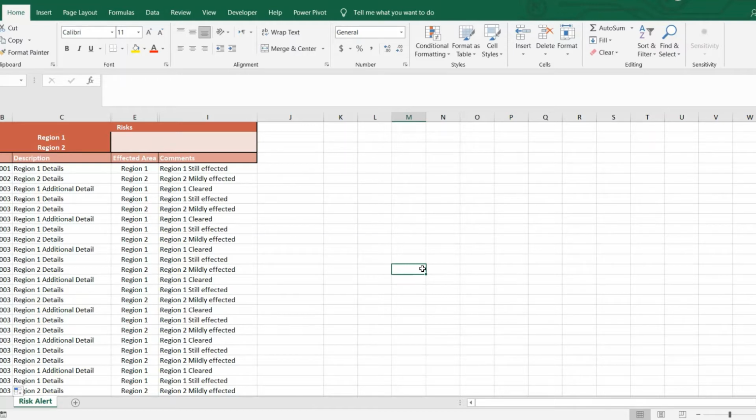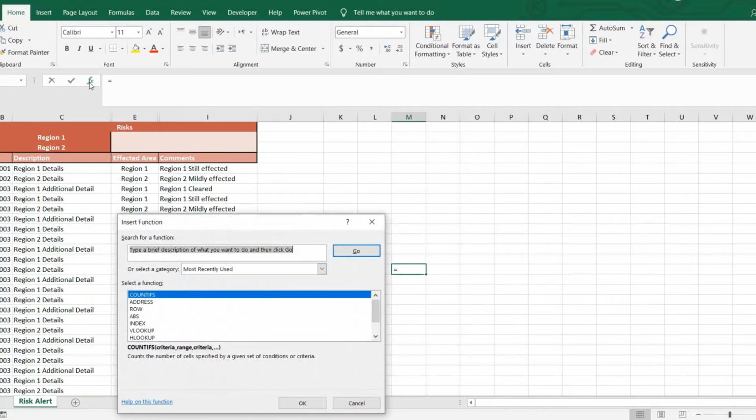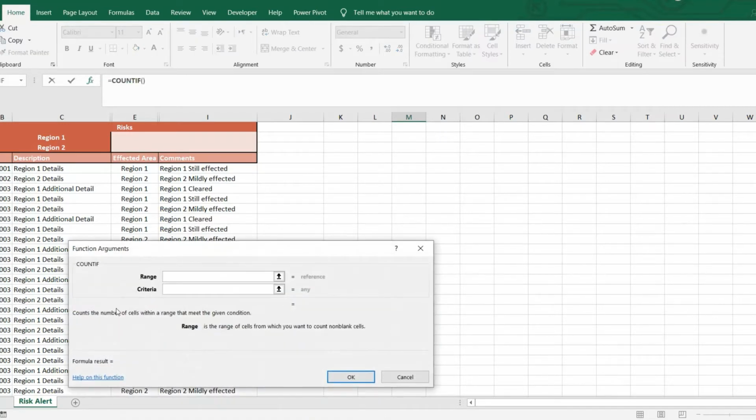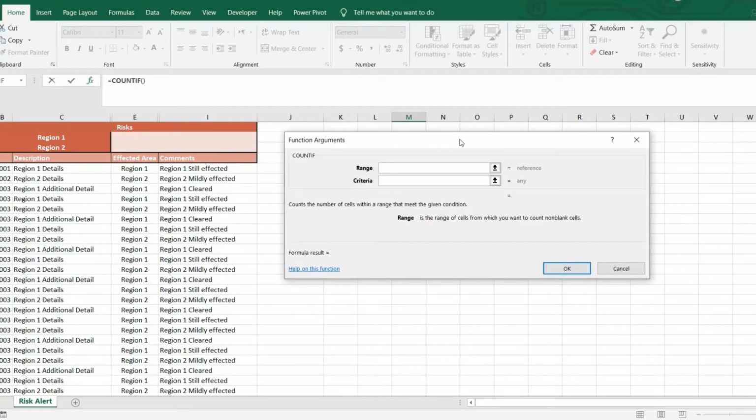We're going to start off with a simple formula, COUNTIF. So let's go to the functions tab over here. Let me just click it. Once you click it, it will open a dialog box where you can search for the formula that you're looking for. You press go and select COUNTIF, and it will pop up another window giving the options of what it requires for the formula to work. It basically counts the number of cells based on the condition that you give.